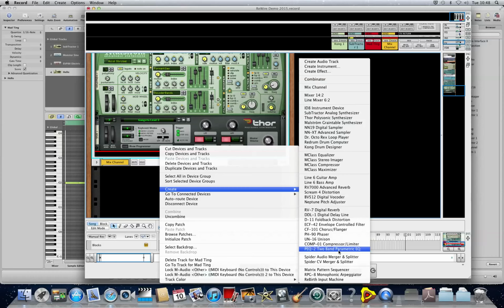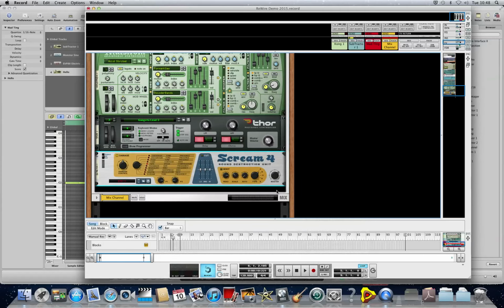The only final thing I was going to show was that you can also do this with effects units. The reason why I wanted to push you towards effects units is because one of the strongest things I think in Reason is the distortion units. If you're going to create some crazy, nasty sounds, the actual scream distortion unit is very, very.